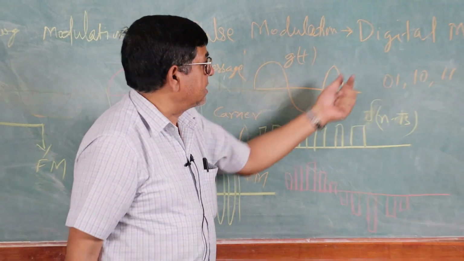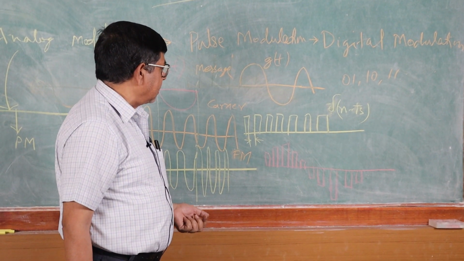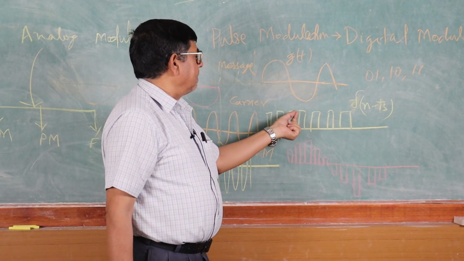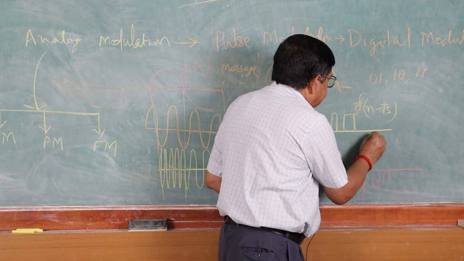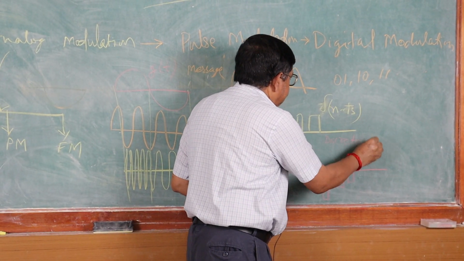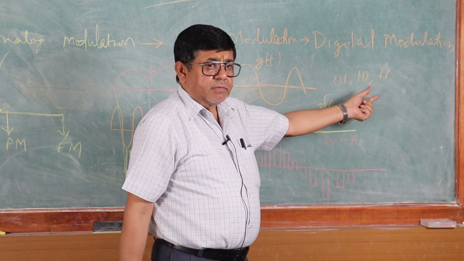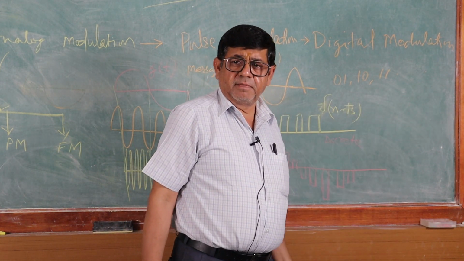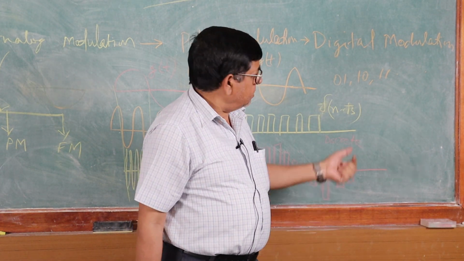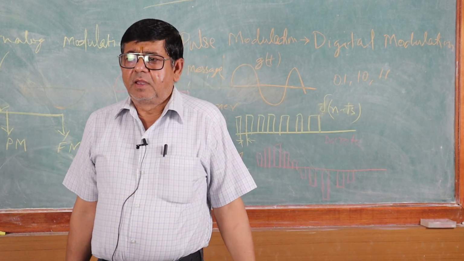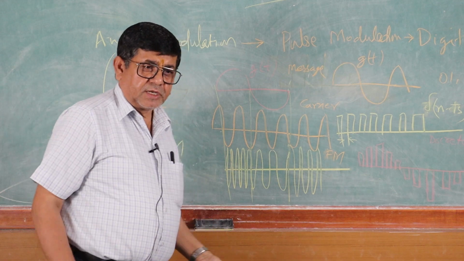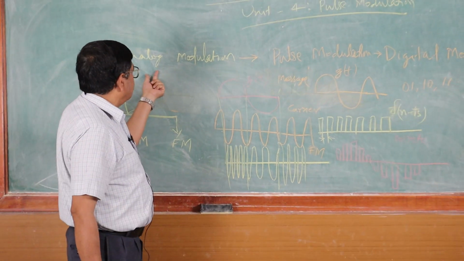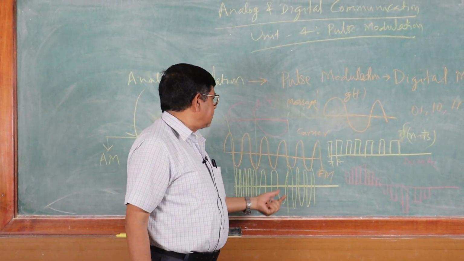If we talk about discrete digital modulation techniques, here we do not convert into discrete form only. Here the carrier is in discrete form, and we convert into digital form by quantization. That we will discuss in Unit 5, but in Unit 4 we will focus more on pulse modulation techniques only. So what is the difference between analog modulation and pulse modulation?